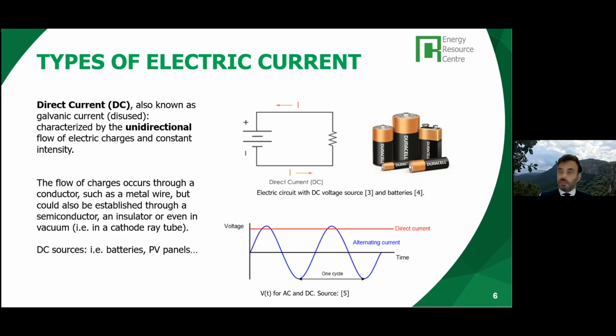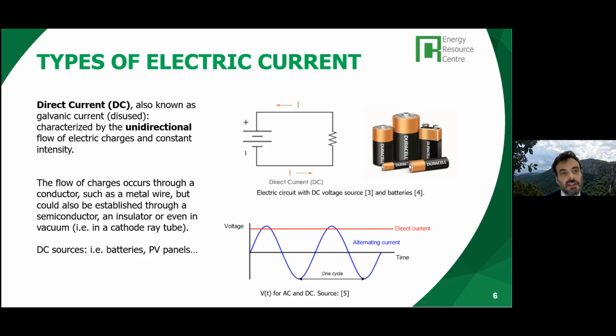Different types of electric current. This is very much relevant for photovoltaics. Those of you who are already familiar with PV modules, with photovoltaic modules, and batteries, you will remember that they mostly operate with direct current, okay? That is also known as galvanic current. That is, let's say, the natural electricity that is generated spontaneously by natural phenomena, such as lightning, such as in our bodies, in our neuronal system, etc.